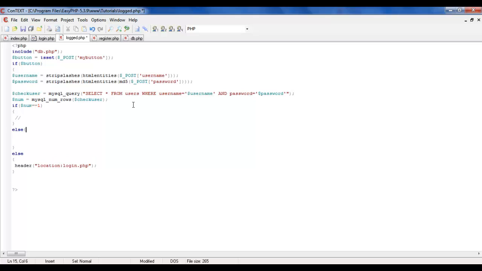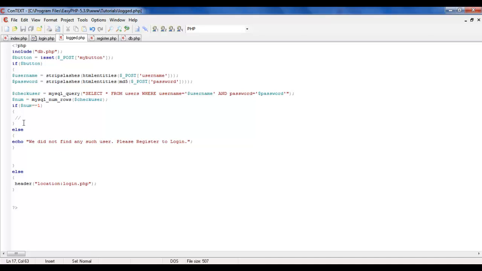Else, if there isn't any record, that means the user did not register, then we want to echo out, please register, just to indicate to the user that we did not find any such user, please register to login. And you can give a link by anchoring a tag, something like that, to the registration page. It's up to you.